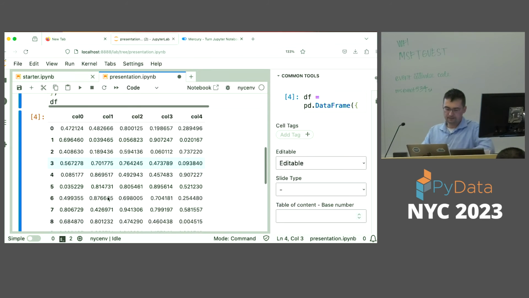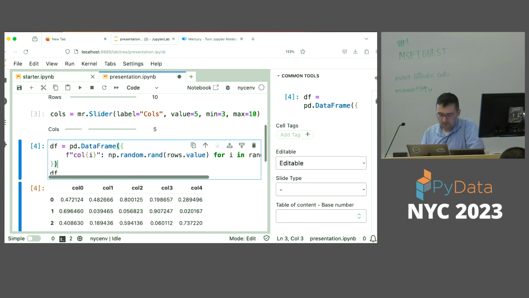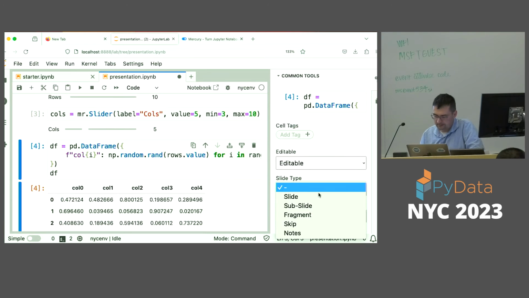Okay, so we have data frame with some random numbers. We'll display the data frame.